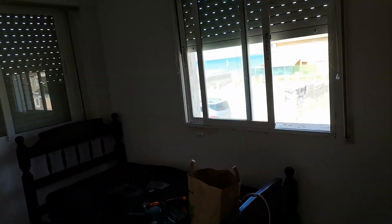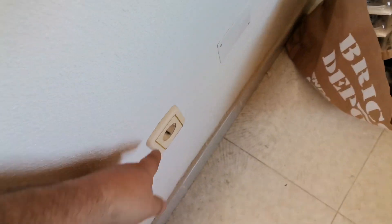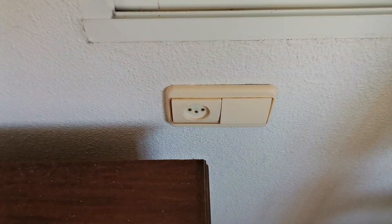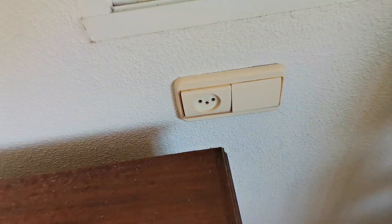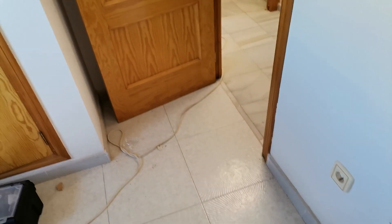Just waiting for the kids to come home from school. As you can see, still cracking on — loads of electrics to do. Got to cut these sockets out: this one will become a double, this one will become a double, this one will be completely replaced. That's the original old Spanish socket. Obviously when you put the newer ones in... they are the originals. So you've got one new one and two originals — why would you still have two old ones and put one new one in?